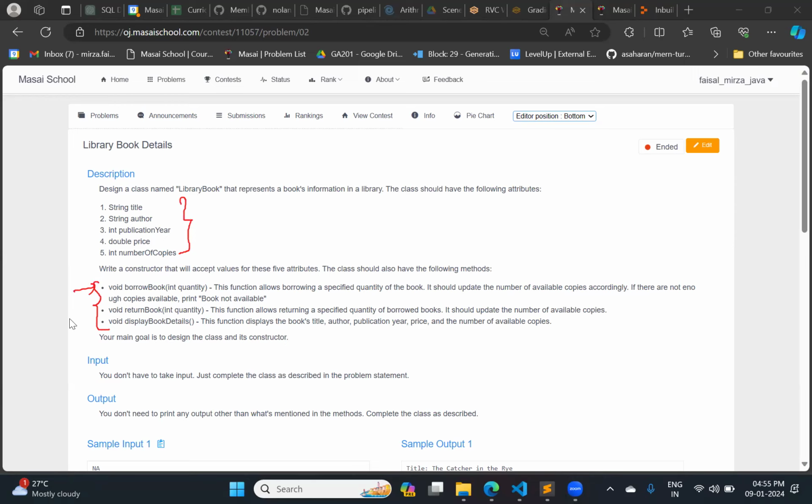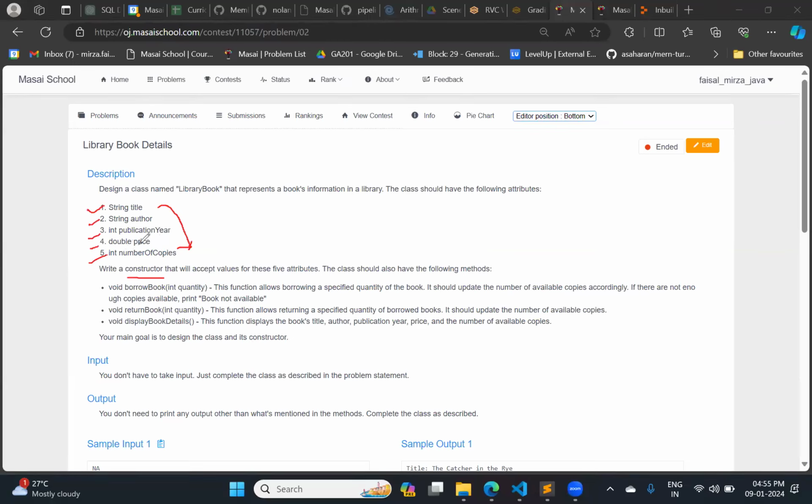Okay. So class name is library book. Next to that, we have to write a constructor that will accept all these five attributes. One more thing you have to remember: whatever the sequence of the variables is, it has to remain the same as mentioned in the problem.